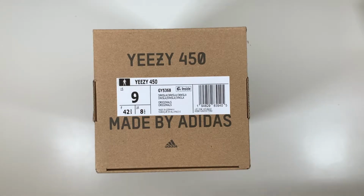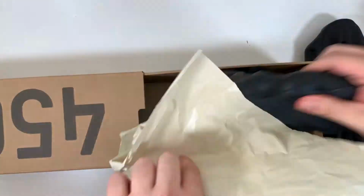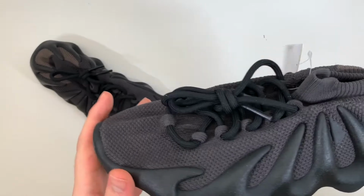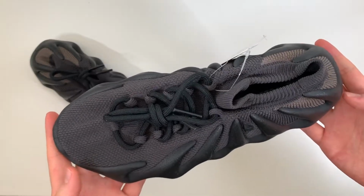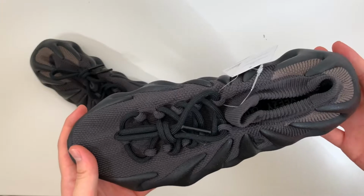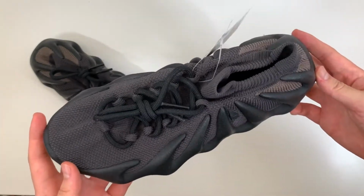Alright, now let's take a look at the shoes. Alright, so now let's take a closer look at the Yeezy 450. And right off the bat, I gotta say this is a funky looking pair of shoes. Probably the funkiest pair of shoes I've looked at in a while. I can't think of anything that remotely looks like this silhouette here. And that's a good thing, I think.